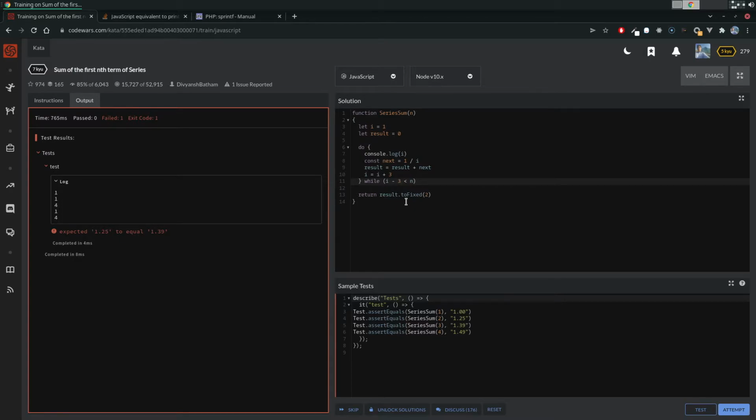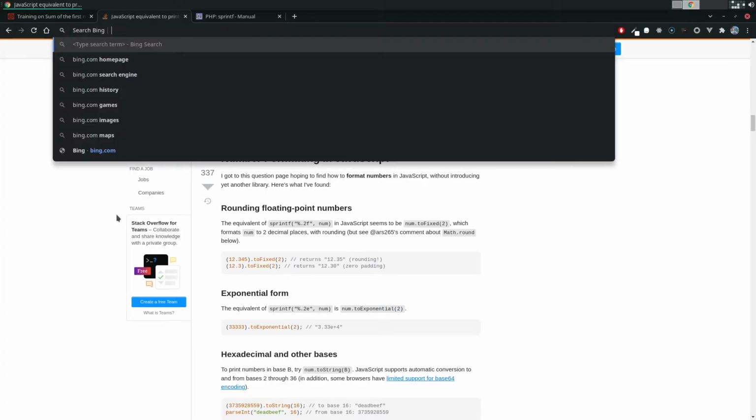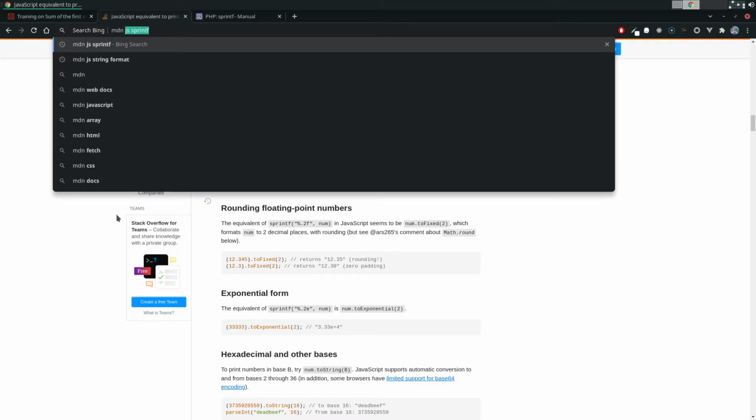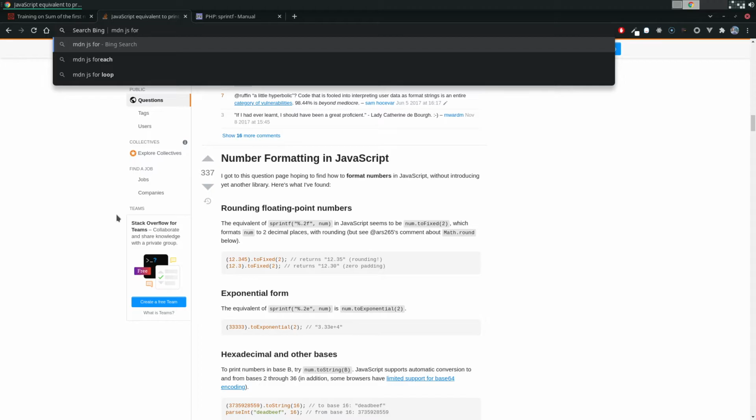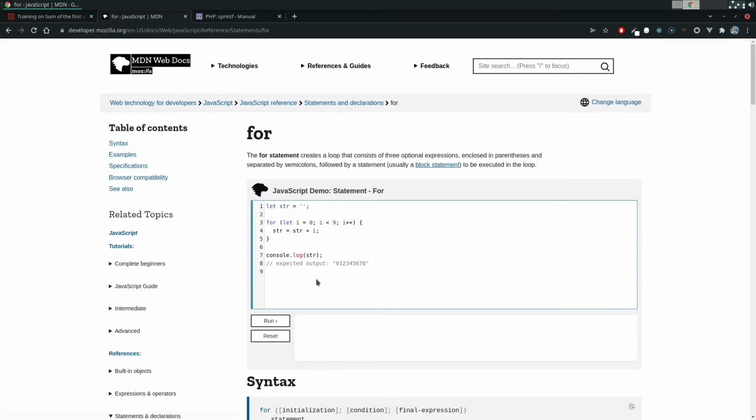I should just use a for loop, rather than while, do while. It's kind of strange. MDN JS for loop. Yeah, that should be the old school loop. Yes. I'm just going to copy that.